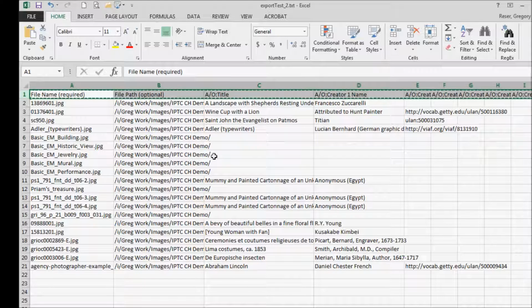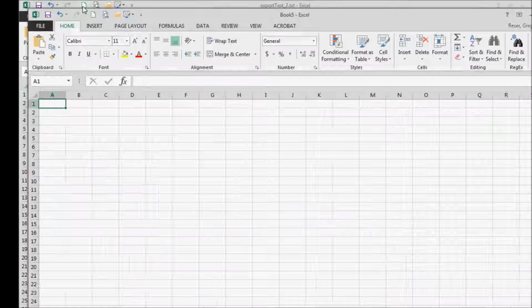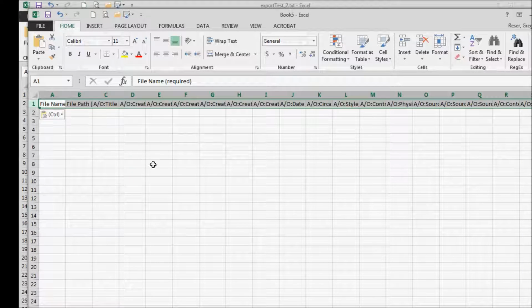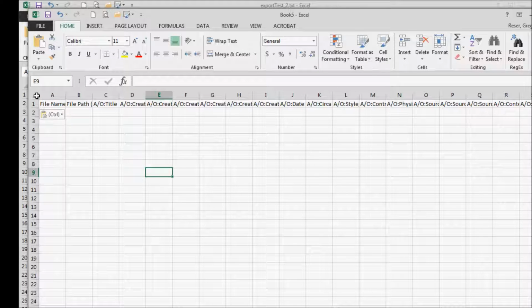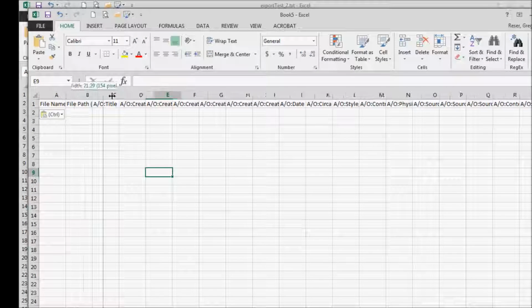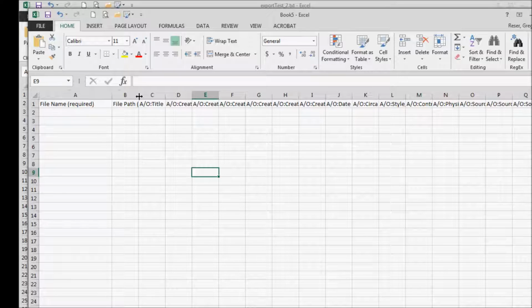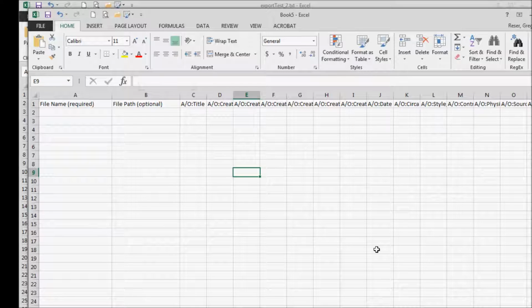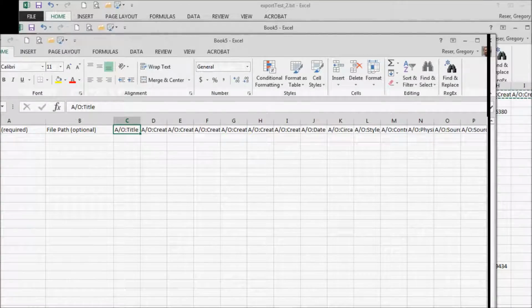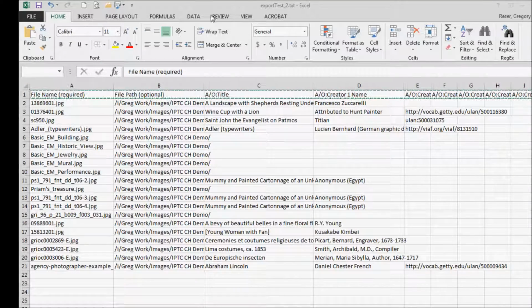I'm just going to copy them, open up a new worksheet, paste them in. These are the file headers that I need to map my local data to before the import tool will work. It's got to recognize AO title, for instance, for it to work. Okay, so that's the sort of mapping process that you have to go through for your local data.